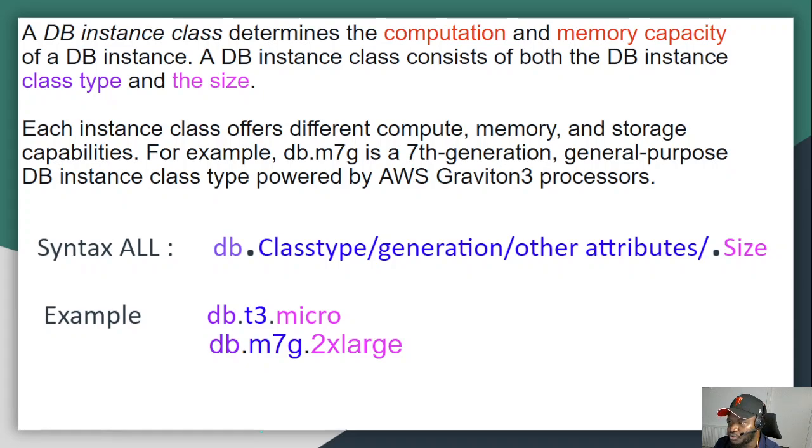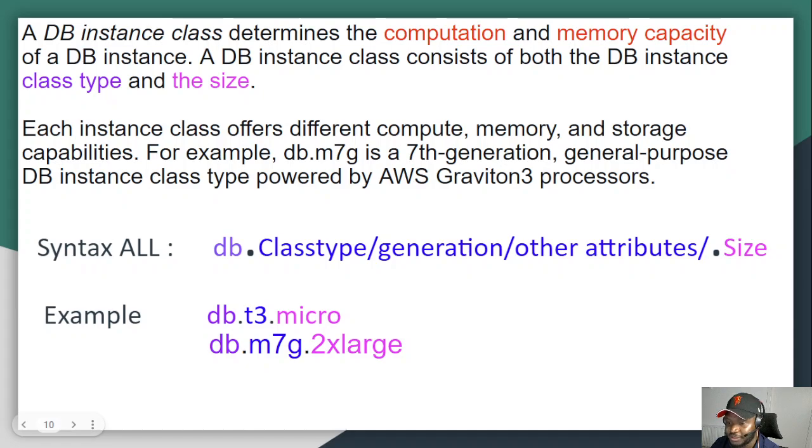So that is why, during the deployment of your RDS instance, AWS gives you the opportunity to choose the instance class. What compute resources do you want for your RDS instance, where the Postgres or the SQL Server will be installed? What compute capacity do you want? What memory capacity do you want? What network capacity do you want for that underlying host? This is what determines the compute resources of your RDS instance.